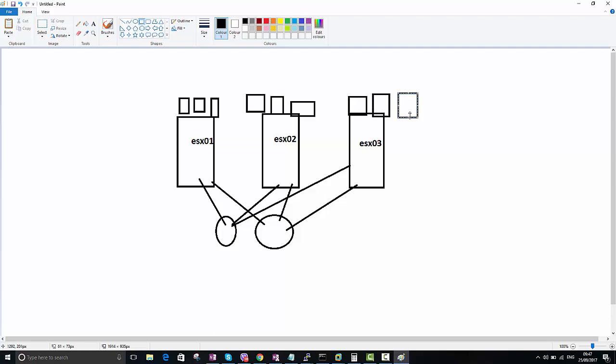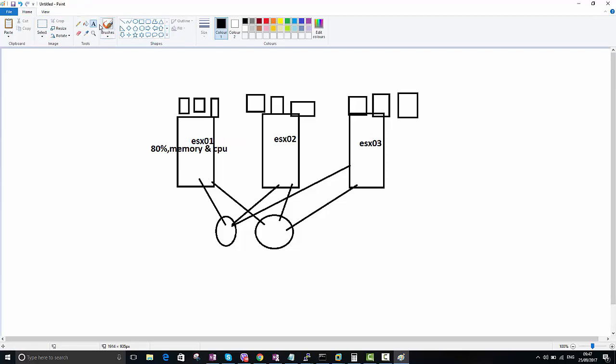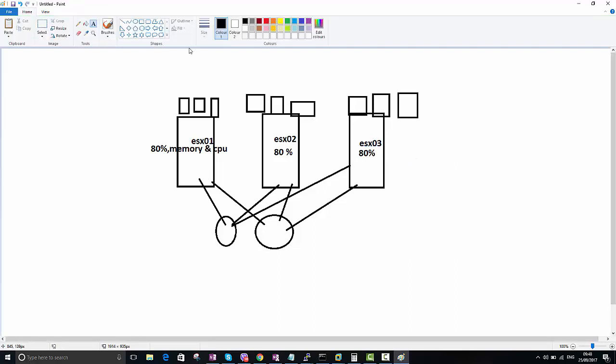Now the admission control is disabled. Utilization of ESX1 is 80% memory and CPU. Utilization of ESX2 is also 80%, and ESX3 also 80%. Now host 3 goes down.